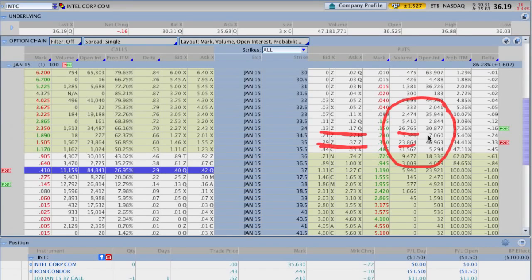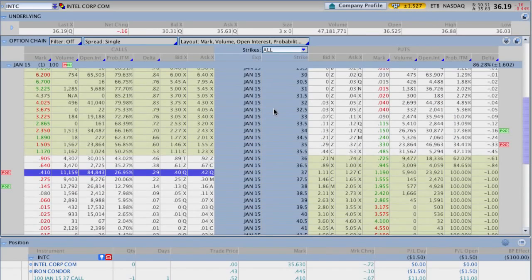And you'll notice that we tried to stay where most of the contracts were traded. That just allowed us to get in and out of the market very, very quickly. And again, on the call side, we stayed right around where the vast majority of the contracts were traded because that was a great area to trade and it was outside of this expected move that we were looking at. So again, a really good example with Intel and super liquidity.